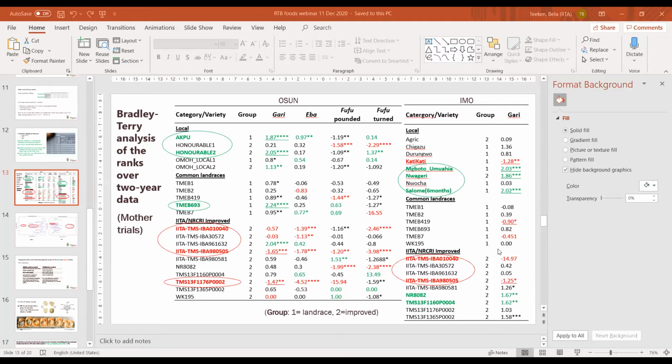We cannot put too much value on that, but that's why the conclusion is also that you need a larger scale to have more statistical power. But it's very important, if you do the mother trials and some other mother trials in different locations, you have all of the information, but it's really based on those locations only, and you want to see also how that takes effect in farmers' situations, where other factors come in, and how discernible these differences are under farmer conditions.